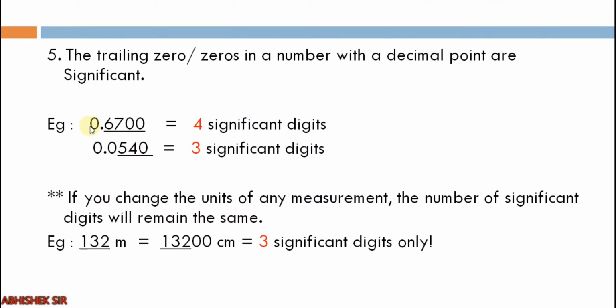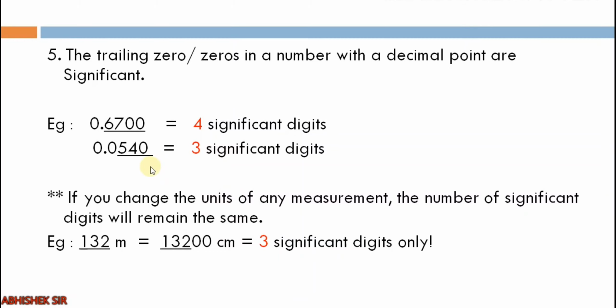First of all, less than 1, so 0 point something. Then the trailing zeros are after 6 and 7, so they both are considered significant, right? Over here you see 0.0540. This example is very important. You see there is a 0 before also, but as per the fourth rule, this 0 on the left side of 5 is not significant. So we won't be counting this one, but the trailing 0 in a decimal number is considered significant. So 5, 4 and 0, all three are significant.